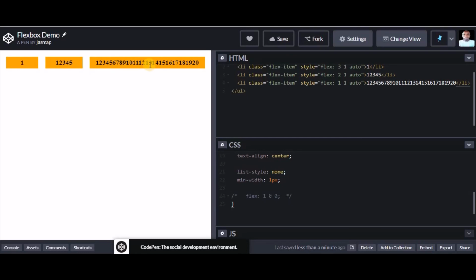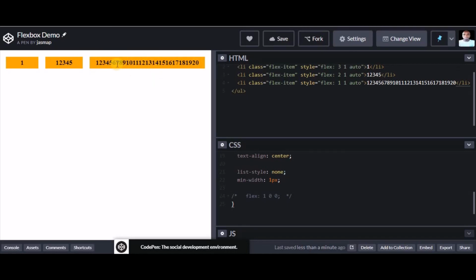But looking here, you see that the one with the least flex grow is the biggest. And I think by now you can decode what's happening here. Yes, it is because of this auto here. That is the flex basis. So it's saying, look at my size, and then after that, redistribute the remaining space. So this one has the biggest size because of this long content.